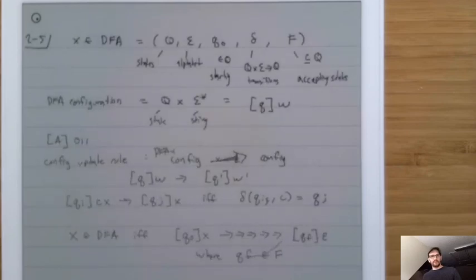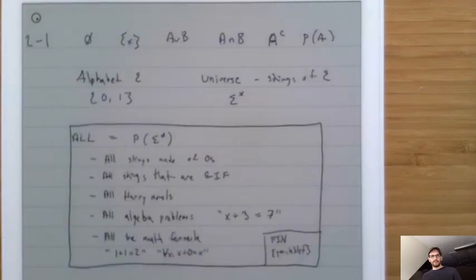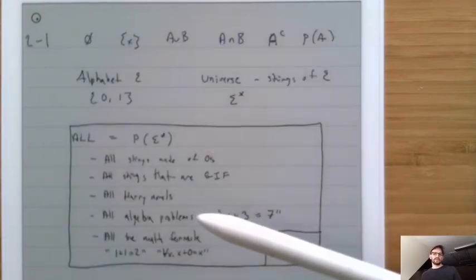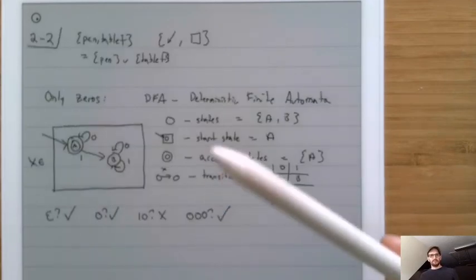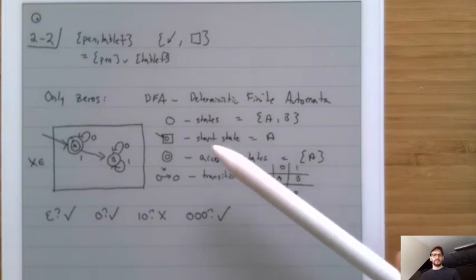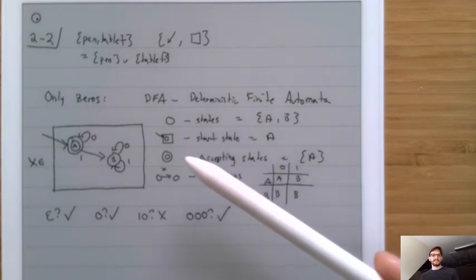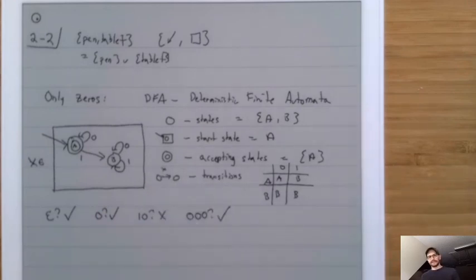and we can go back to the beginning and say, why were we talking about DFAs in the first place? Recall that we want to define all the possible languages, and many of the languages are infinite, and so we have to come up with some way of writing down infinite ones, because we know how to write down finite ones. That's really easy. A simple way of doing that is with deterministic finite automata, which are these little graph pictures that have states, a start state, that's the one with an arrow pointing at it, accepting states, the ones with two circles, and the transitions, which are the labeled edges, which we can write down as this table.